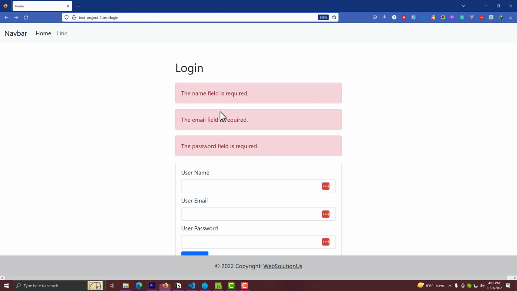Okay, that's why it's looping through the errors and showing us the specific errors, like the name field is required, the email field is required, the password field is required, right? So that's how the validation works in Laravel. We will discuss more about validations and validation rules in next videos. For this video, I think that's enough.